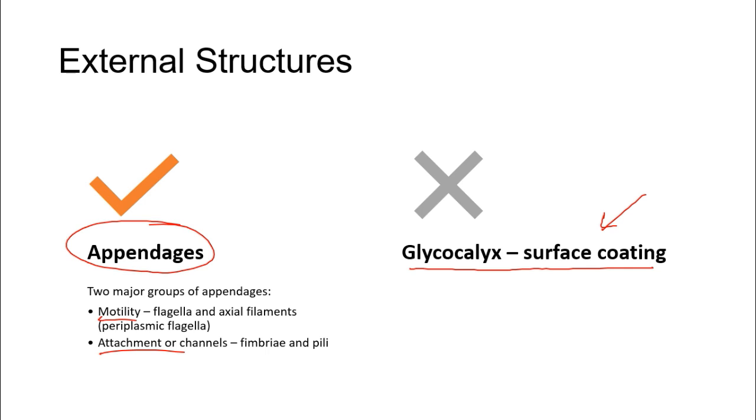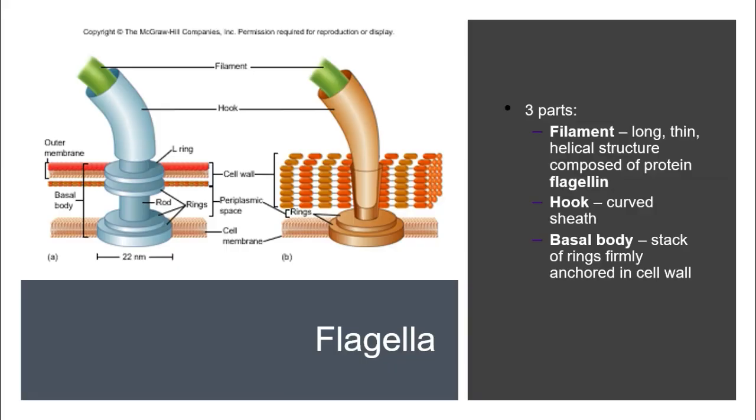Now both flagella and periplasmic flagella or axial filaments help the bacterial cells to propagate, to move from one place to the other, while others like fimbriae and pili help in the attachment of the cell to the surface of a host cell or host tissue. And this attachment or adherence is the very first step of cellular interaction, bacterial cell interaction with the host, and that's the very first step of host-pathogen interaction.